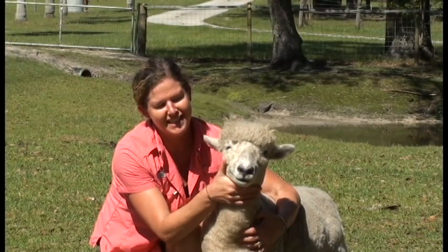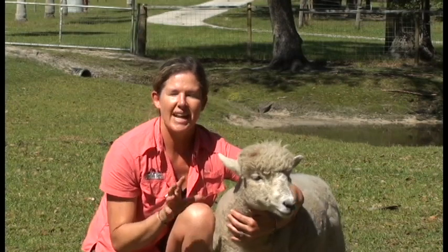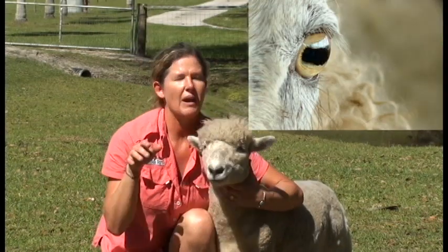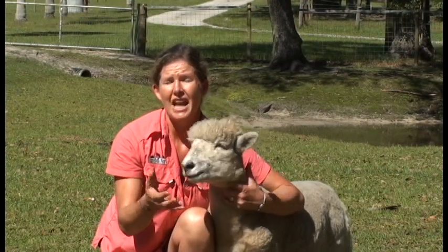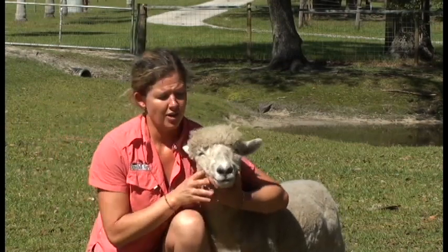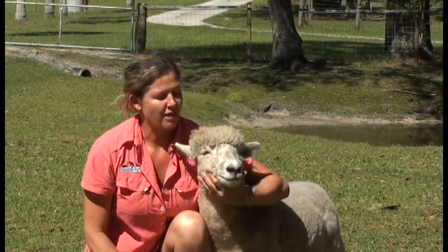They also call these guys the smiling Southdown sheep because if you look at him head-on, he looks like he's always got a pretty nice little smile. And like most herd animals, their pupils are actually different than ours — they're oriented horizontally in their eye. If you ever come across a pack of herd animals resting in a field, they're all facing different directions. The way their pupils are made, they see along the horizon very well for predators. So whether it's horses, goats, sheep, or llamas, they all have those same herd-style eyes to help watch out for one another.